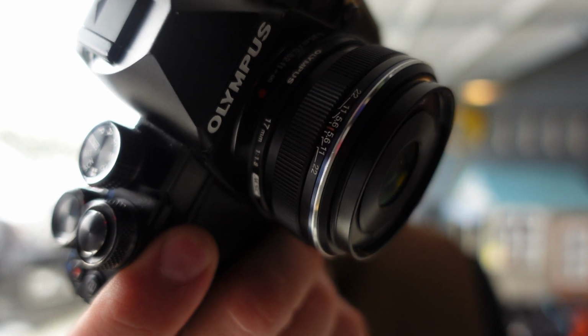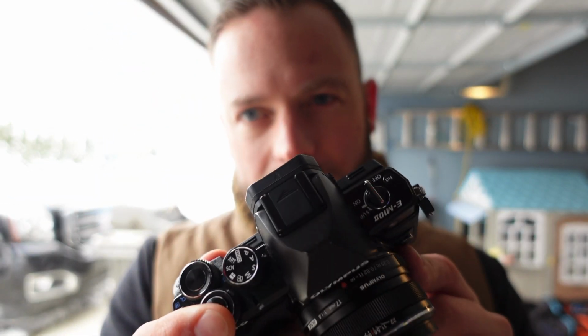And let me bring you to this last piece here. Now this is the 17 millimeter f1.8, and this is the EM10 Mark II. And if I'm being honest with you guys, as I'm committing myself to Micro Four Thirds for the rest of this year, I have GAS to buy a Leica M camera. I have GAS to buy a cheap full frame camera. I have GAS to buy a Leica full frame camera with like one good lens or two good lenses, and then that's it.